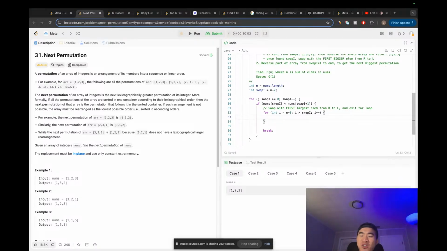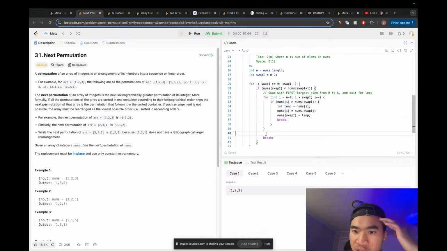In that case, we are just swapping the number to itself. So we check if nums at index i is greater than nums at swap index, then we do the swap right here. Okay, then int temp is equal to nums at index i, and nums at i would be equal to nums at swap index, and nums at swap index would be equal to temp, and then we would break out of this loop too because we have just done our swap.